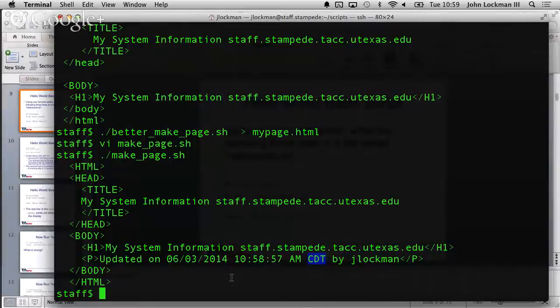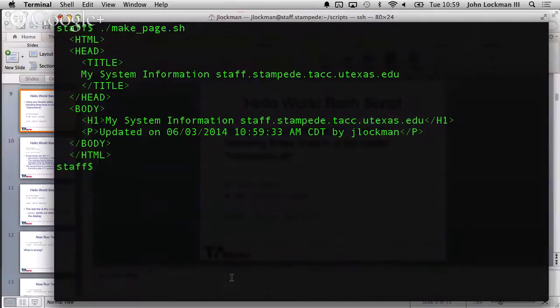So pretty neat. And of course, you can use this as a skeleton. Not everybody's going to make HTML pages, but again, I just wanted to demonstrate this because I think it's an easy way for you to see how we can programmatically start building stuff in our scripts. Now, I may just want to write out a text file that has some of this information every time I run a job. I may just want to say, hey, I ran the job, it ran at this time, it ran on this system, and then here's the results, something like that. So you can always go back and look and go, okay, cool, I can see what happened here.